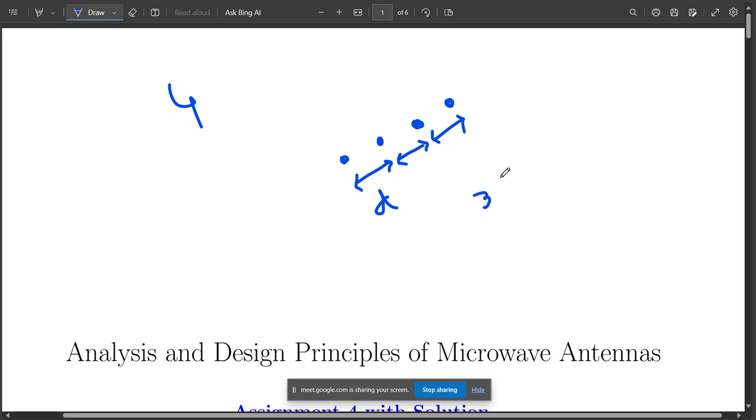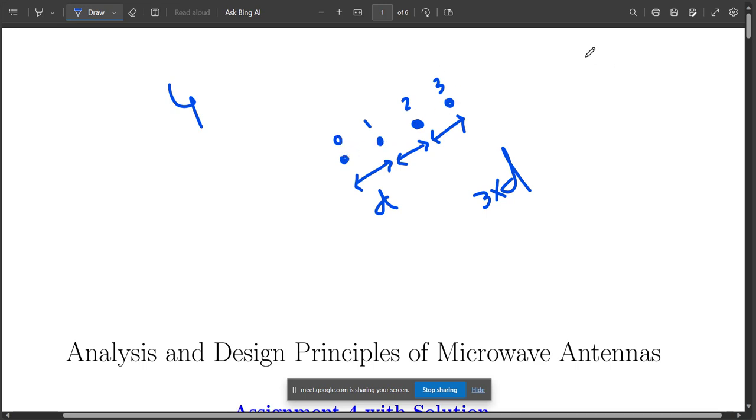n plus 1 into d. Oh, n minus 1... n into d. Oh, yes. So this is 3D. So just to make the formula easier in terms of how many elements there are, if it is kept at 0, 1, 2, 3, then even though the elements are 4, it is kept like on 0 on origin, 1, 2, 3.